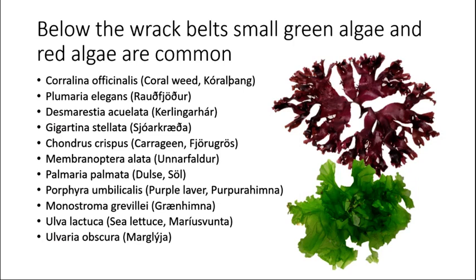So the dulse was actually a very important food source for Icelanders back in the days, and continues to be so, but not as vital for us as before, since we have everything imported more or less to this island. But before that, imagine how important such a source of food was for native Icelanders back in the days.